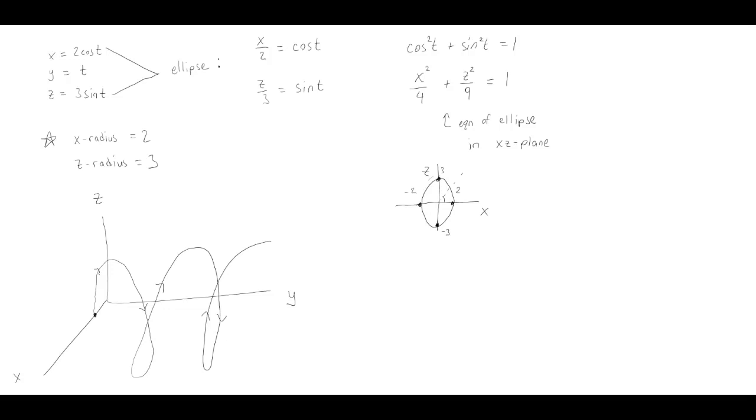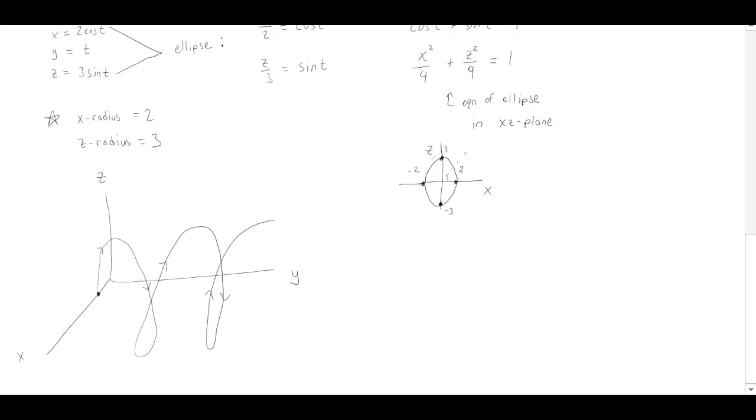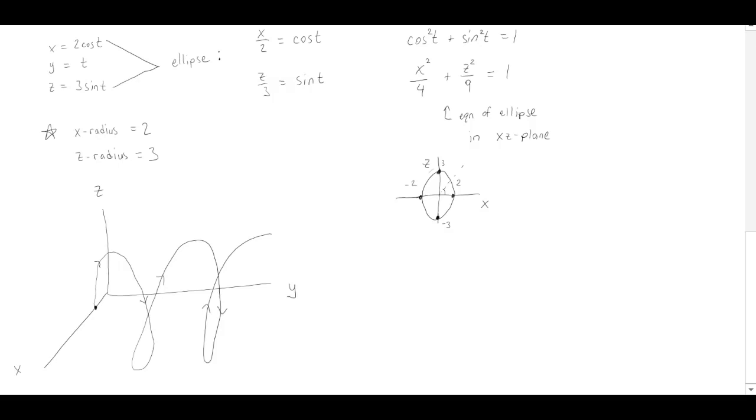To know which way you're going, you just have to put numbers in. Yeah, so if you want to get a better sense for the direction, here I kind of figured the direction out just from polar coordinates having a natural orientation to it. But for a more unfamiliar curve, certainly, the best way to figure out the orientation is to plot some points specifically. So let's say as an example, I'm going to plug in 2 points.